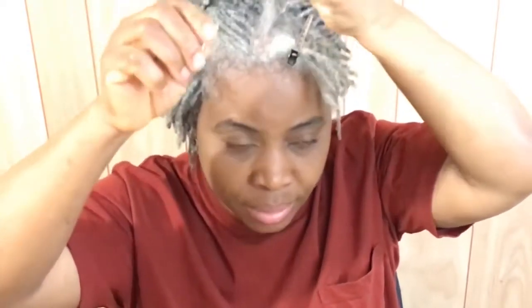But sometimes you might want to end at the back, but you find out that for you to get there, it's going to be too tight. I don't like my locks being too tight. They can be painful. Sometimes I just do a little magic. I just bypass a turn and just go to where I want it to fall to. As long as you don't put it in the same hole, it doesn't go in the same opening, then you won't have that opening gap. It's still going to close up.